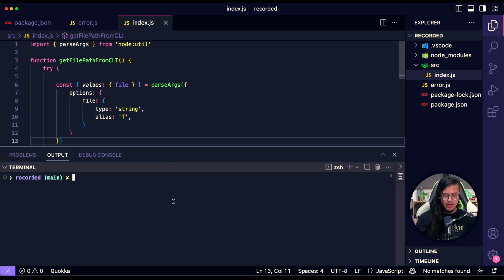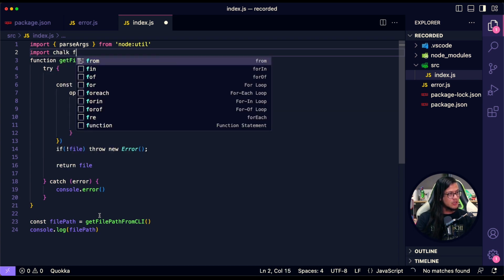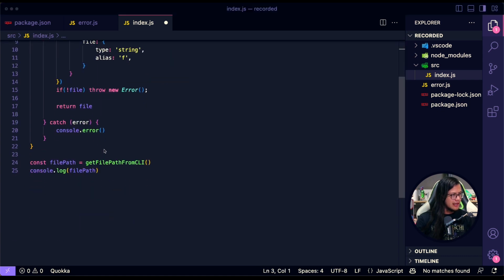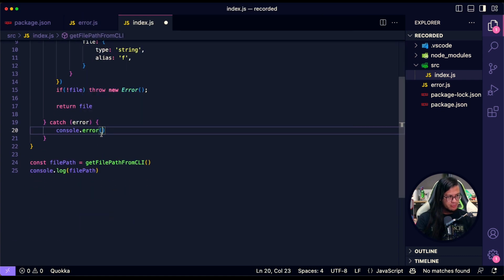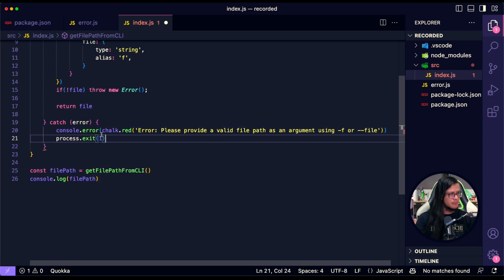Okay, and look how nice it is. We can install something to print out our logs in a colored way. So let's install chalk in version 5.3.0. So let's import chalk from chalk, and let's print out with an error, pretty beautiful. chalk.red, it's gonna be "Error, please provide a file path as an argument," and then we kill the process.